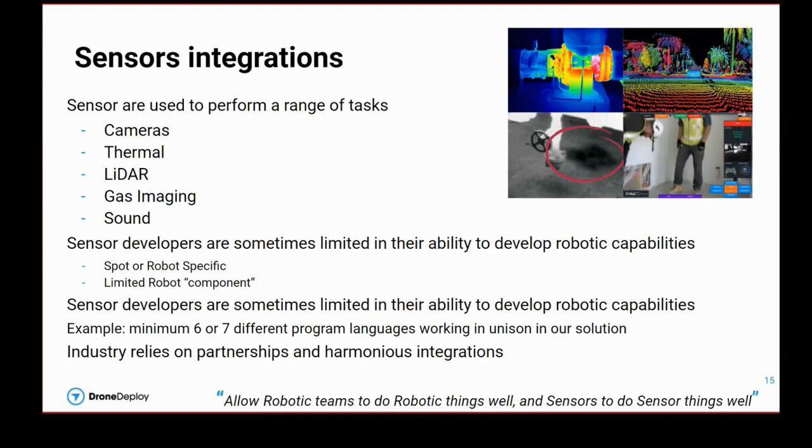Yeah, so basically the last question, not the second last one, is within our agent, which I'll explain now. On our platform, sometimes we have a minimum of 6 to 7 different languages operating at one go. So the platform's got a bunch of languages, the agent's running a bunch of languages, every integration is running its own language, and we basically had to overcome this challenge of developing a really cool holistic solution while dealing in so many different computer languages and getting the right information to pass to the right other pieces of software. And this industry in particular, or all the industries that are adopting robots, are going to have to rely on smart partnerships and harmonious integrations, really. We can't just have a point solution anymore.